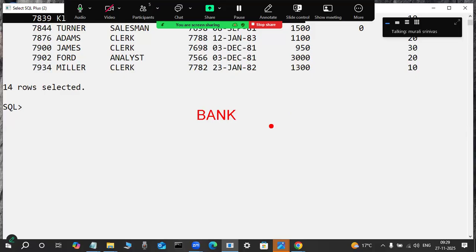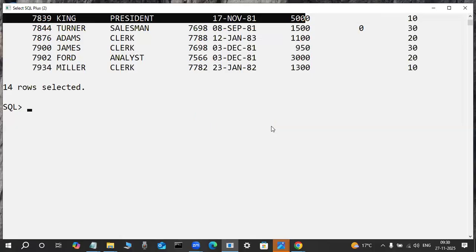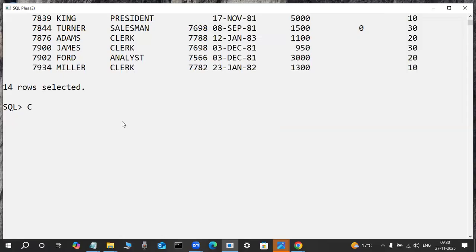Now concentrate here. Suppose you are working in a banking project, for example. In a bank I also go, depositing money, withdrawing money, so many transactions we perform. For that purpose, senior database designers design tables according to client requirements. So how do they design? For example, I try to create one table, bank.